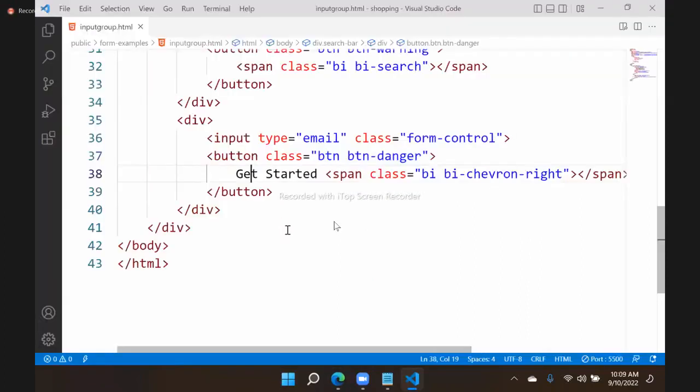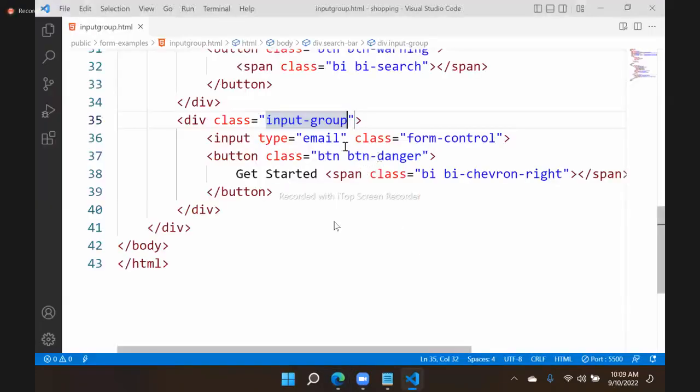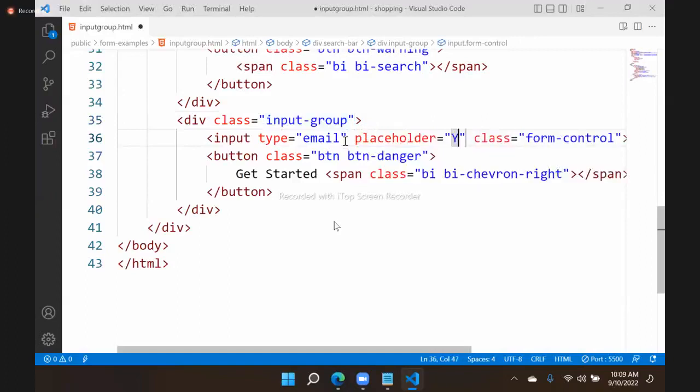And what we will do, we will keep these two in a class called input-group. Then it will be in this way. That means these two are combined here. You can put a placeholder, as we learned. So here you say your email address.